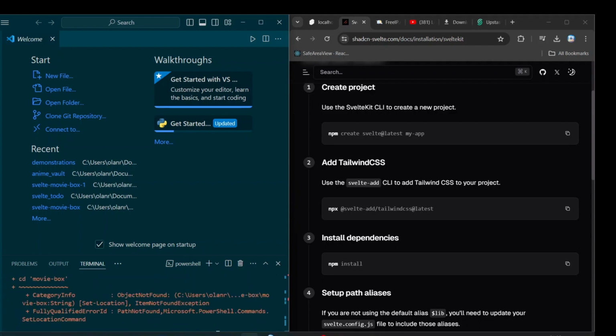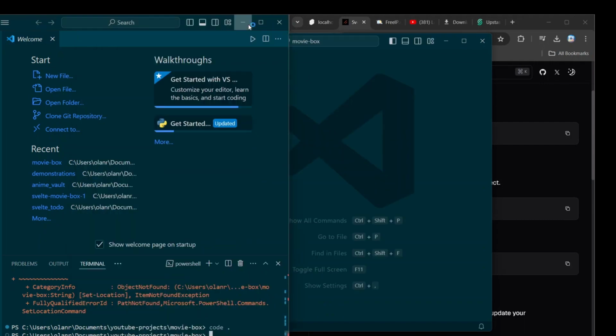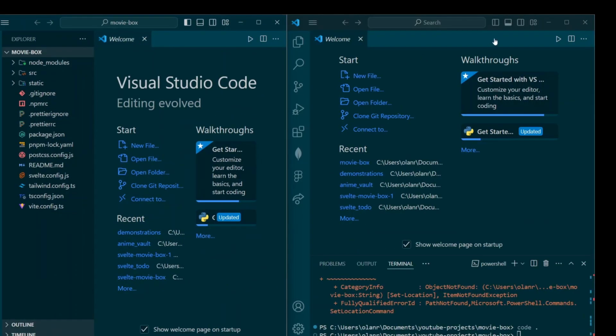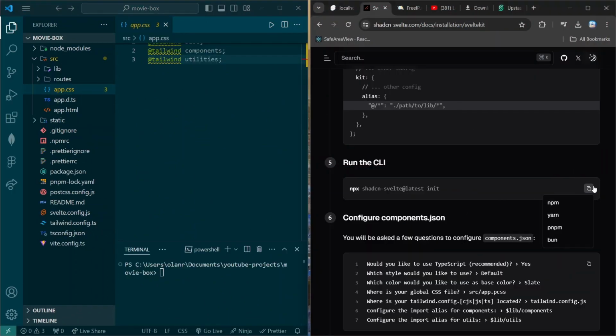Oh, we're already there, so we can just open up VS Code in that directory instead. And we have our app scaffolded already, which is this. So come over here, open up a new terminal, and copy this pnpm command, come over here and paste it in.